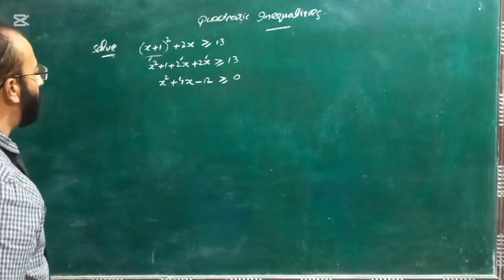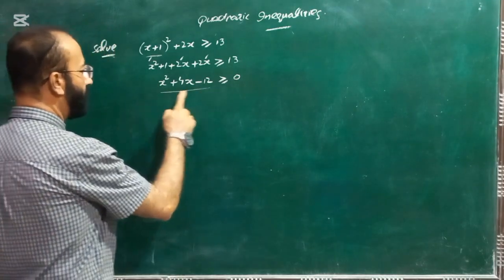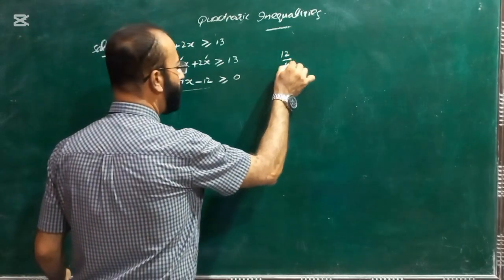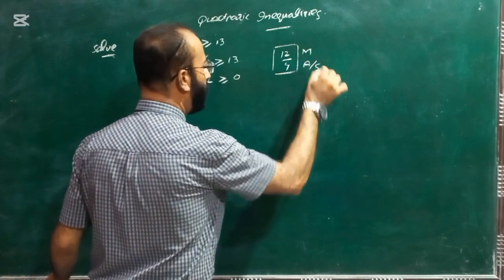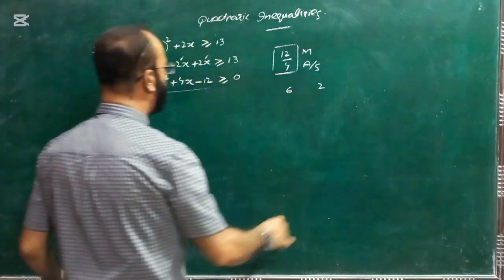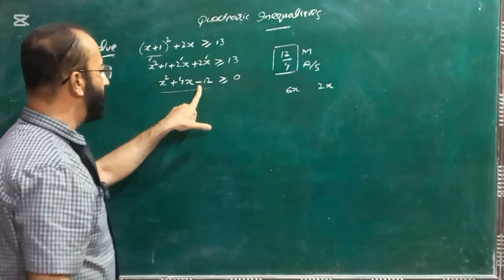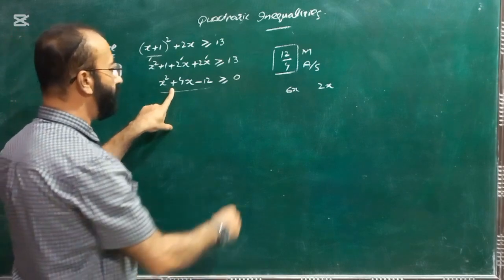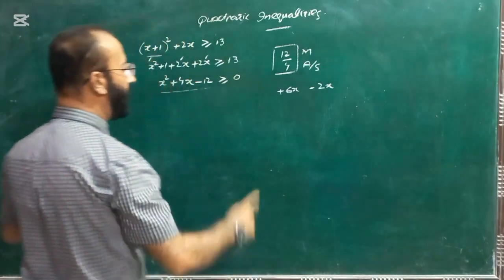At this step we are going to factorize the equation. Multiply the coefficient of the first term with the last one, so it will be 12. Write the coefficient of the central term with it. Now think of a pair of numbers whose multiplication equals this one, and whose addition or subtraction equals this one. So 6 and 2 are the numbers. This sign is telling us that both values will have opposite signs, and this sign is telling us that positive will be with the greater value and the opposite with the lesser value.